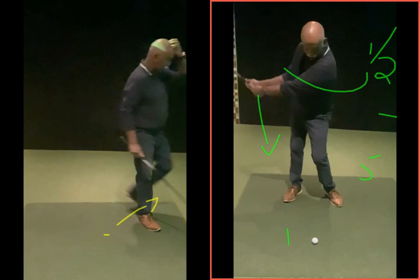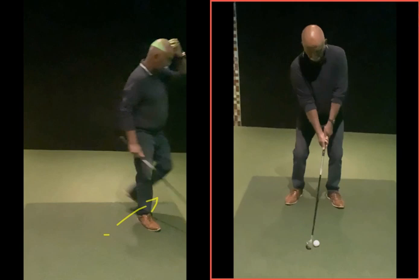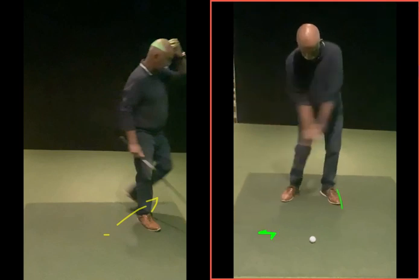That all makes sense. Quite a bit to go through. I'll send this video through to help you diagnose and watch it back over and over again. Ultimately, though, with these shots, we want a slightly smaller setup, which you did, okay? Rather than pushing the hands forward, push your weight forward. So that's your main couple of setups. A bit narrower, body weight moves left, and then swing-wise, once you're here, just let the arms fall, yeah? And if you're struggling to hit the ground, don't move your body, let the arms fall and hit the ground somewhere back here.